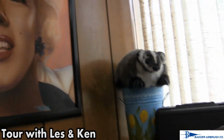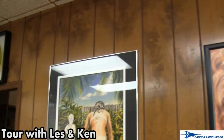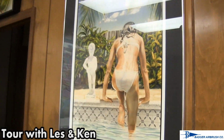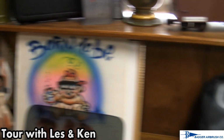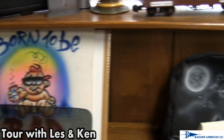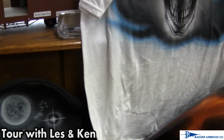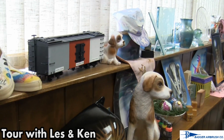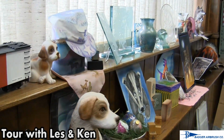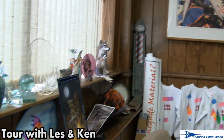Tim Mitchell's George Michael painting, Tim Mitchell's Marilyn Monroe, Peter Stillard's Girl Getting Out of the Pool. Different pieces by different people along the ledge, everything from a Jimmy Jackson custom piece, a Jeff Jackson t-shirt piece, different model railroad pieces, some Nick Lee custom half tanks that he did for us, Christmas ornaments by Judy Chic. All the glass etching is by Frank Reyes using our 260 gun.